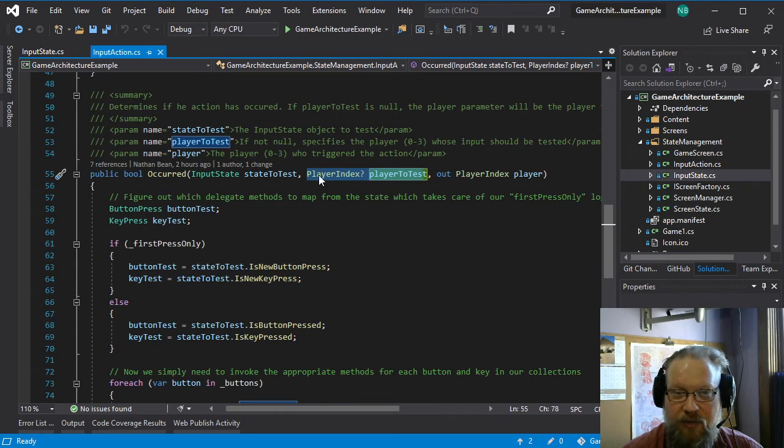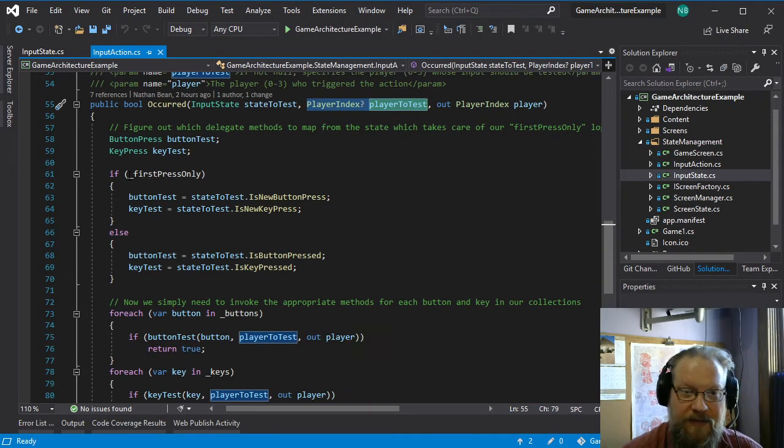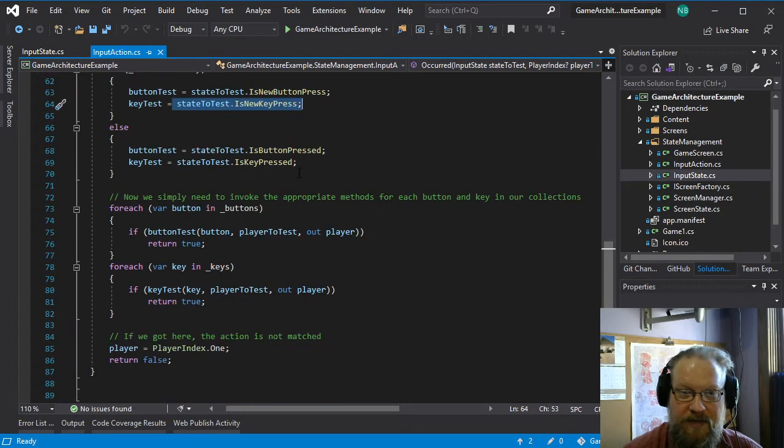So the class input state, and then we pass in the player that we're looking at, and again this is nullable, so the same pattern. If we don't supply a player, it will tell us which player hit the button or the action that we're looking for. Otherwise we limit ourselves to the player that we specified, and we are going to go ahead and check, okay, if it's only the first press, we're going to check to see that this new button press or new key press, otherwise we're going to test that the button is pressed or the key is pressed, and then we're going to iterate through these buttons and do our test.